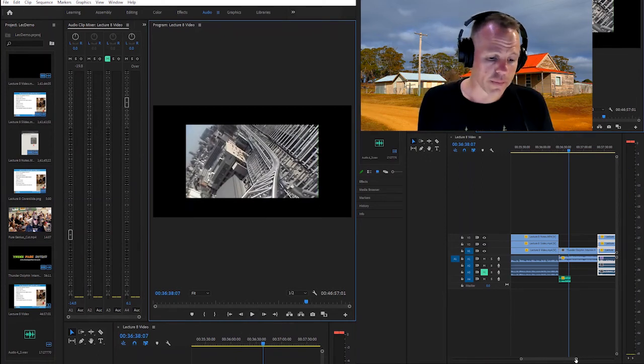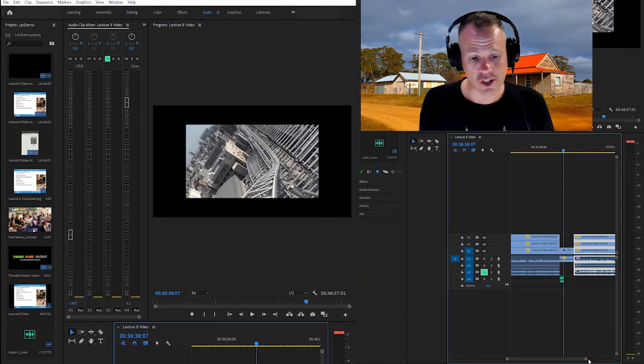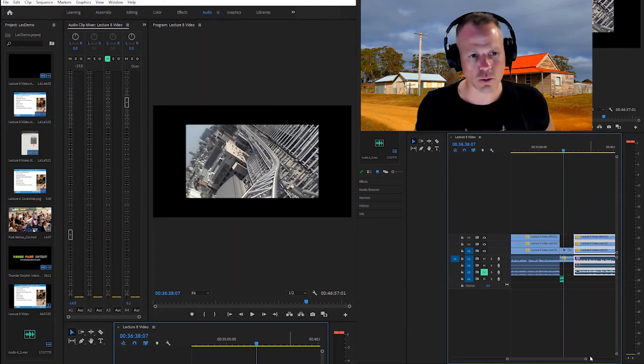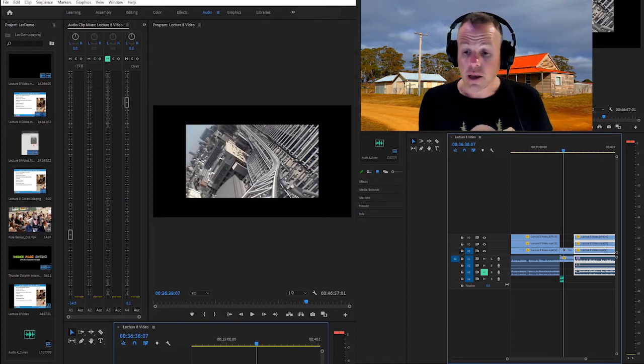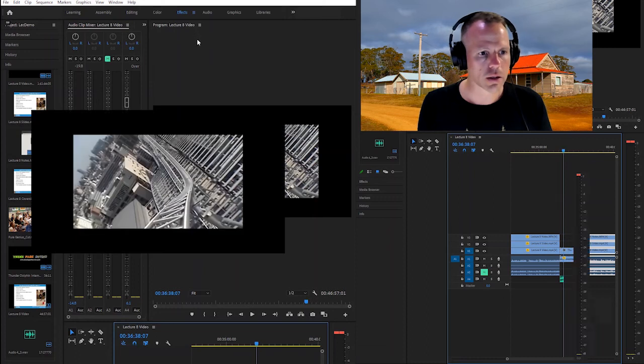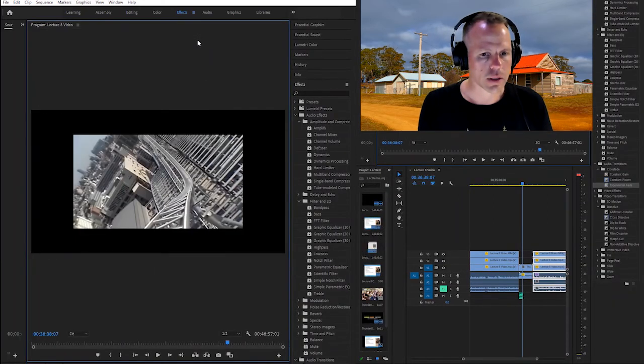So everything I do in here is basically just some mix of all the things that I've just shown you. Cutting the front, cutting the end, dropping things into the middle. Sometimes I do some more entertaining bits with a little bit more chop and change and bits and pieces, but there's nothing really too much more special than what I've shown you so far. The last piece of the puzzle is basically exporting what you've built. Okay, so let me just go back to effects so I know what the normal window structure looks like in here, because I always like to see it this way.